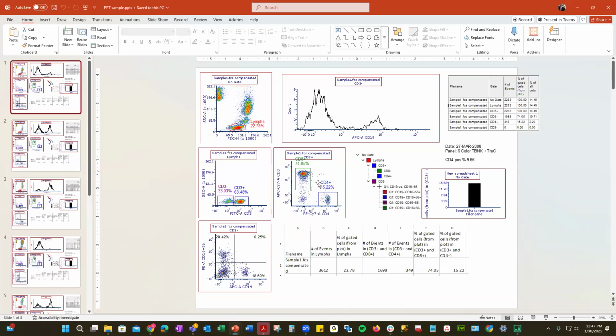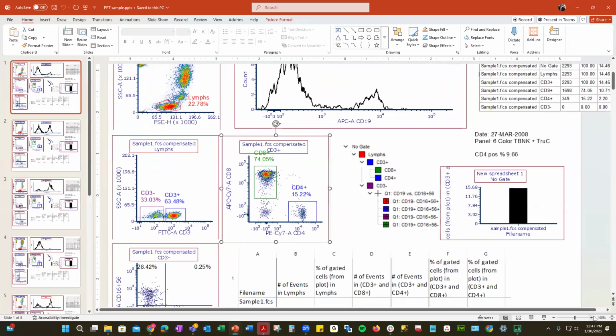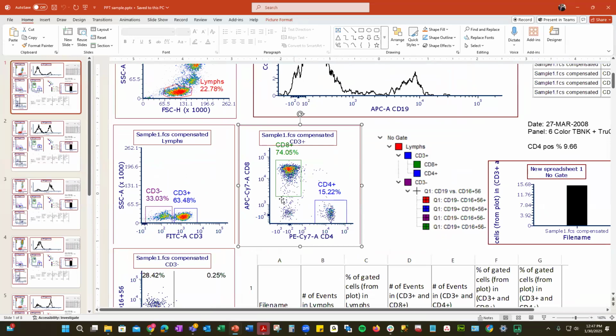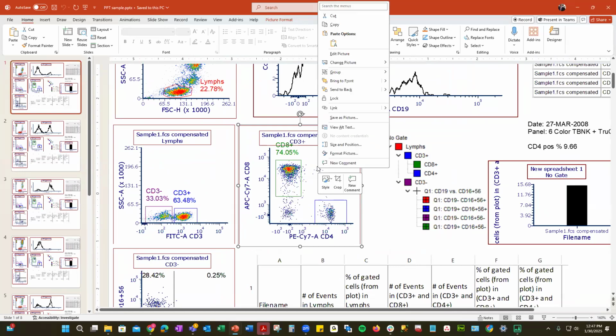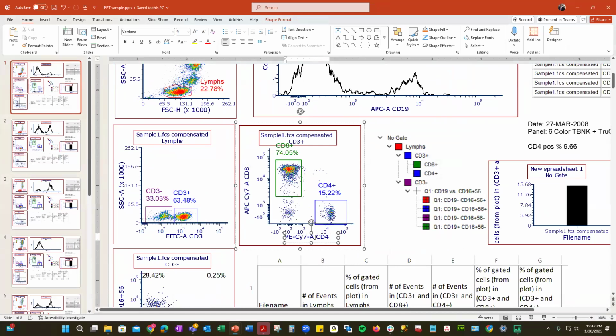Now, what I can do, which is very nice about our software and the way that we export our things, let's zoom in first, and you'll see that I picked high graphics, right? The graphics on this are really nice. You don't see we lose any resolution as we get in closer. Actually, it looks really nice as we get in. But I can right click on a plot and I can ungroup this. By ungrouping this, that allows me to select specific things and change them.